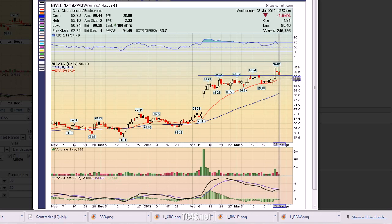This is a perfect example of what I've been saying, is under the surface we are seeing breakouts that are starting to stall out and fail. So this is not what you want to see in a healthy market. In a healthy market you want to see what the stock did back when the market was really strong and running quite nicely, healthy, everything working well under the surface back in January and February.